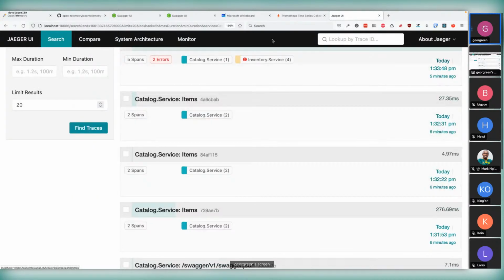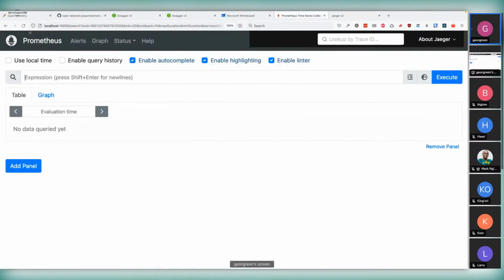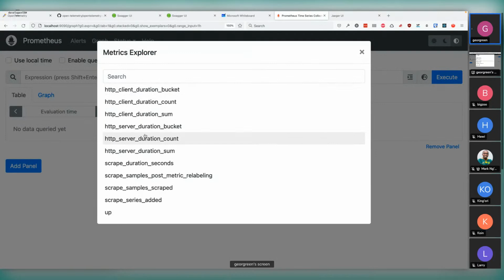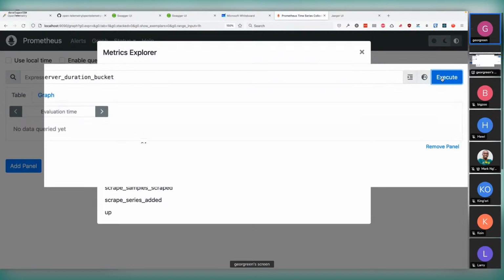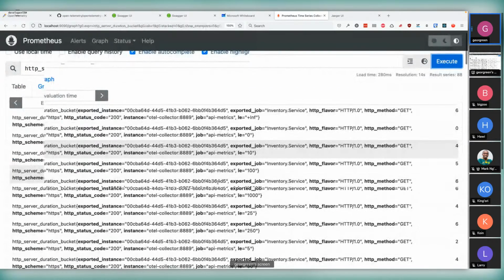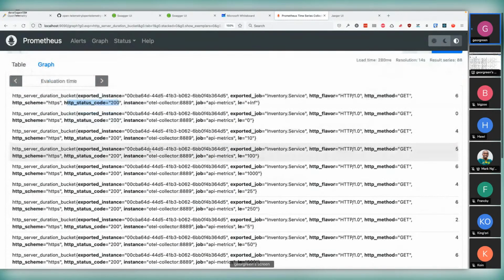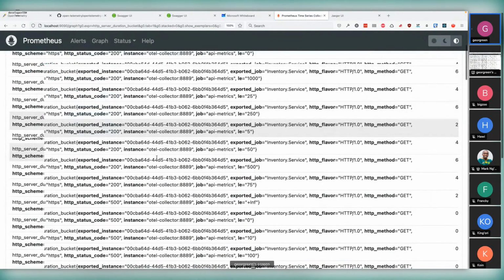Okay, another thing I talked about is metrics. Here I have Prometheus running, and if I reload it, let's see if we'll see anything interesting. Yeah, you can see we have some HTTP client duration buckets, some very interesting, weird looking labels. As you can see, we have multiple metrics generated, and these metrics include some context, some attributes like HTTP code and all that. And you can use a tool like Grafana to visualize this in a more beautiful manner than this.